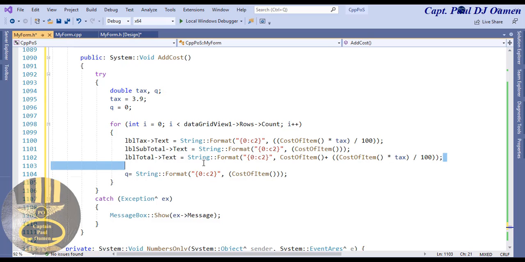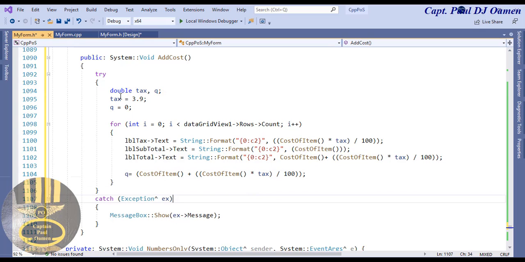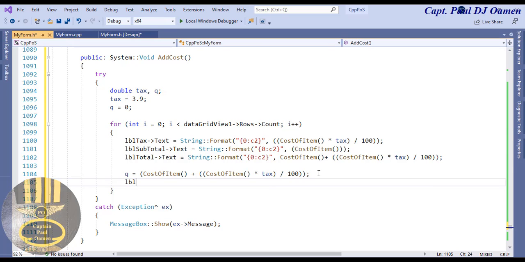Okay, I need the tax on it as well, so grab this and just paste this here. There, and let's get rid of all of these. There. Okay, so what else do I need? I'm going to get rid of this. I'm just assigning this, because this is in double and all of this is in double as well, so that's fine. That is for my barcode. So now I need to assign this into my LBL barcode. Come right down here, LBL barcode.